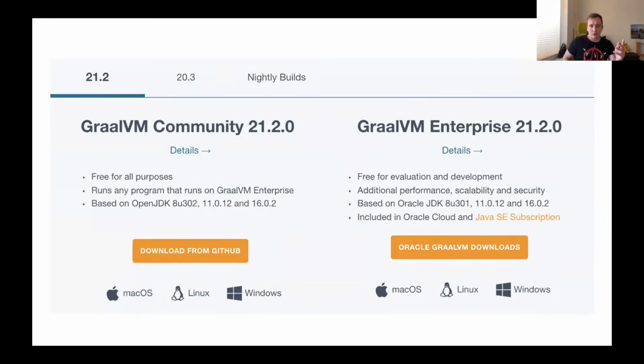You can use that for free of cost on Oracle Cloud, which is what I will use for my personal reasons when I need to use GraalVM Enterprise somewhere in the cloud environment.